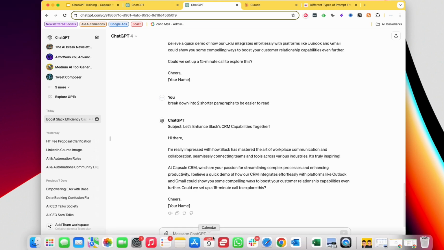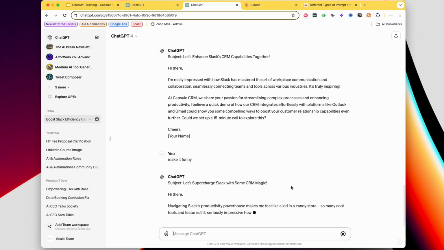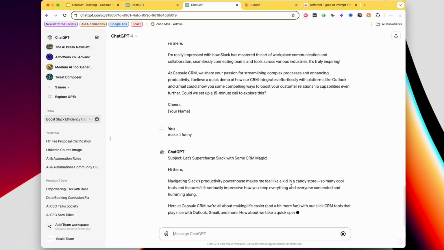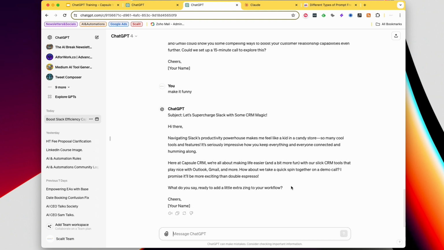Now you can make it funny, for example. And again, you can keep talking with ChatGPT in order for it to create better and better output. So you see now it created a really funny email, still based on the ADA model, but just a bit more fun.